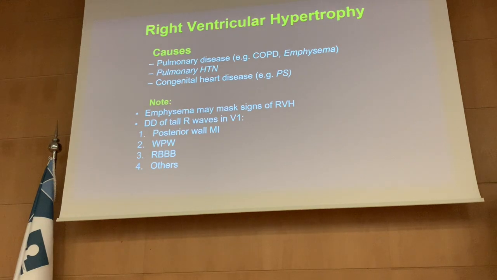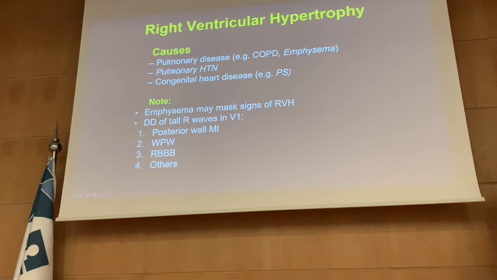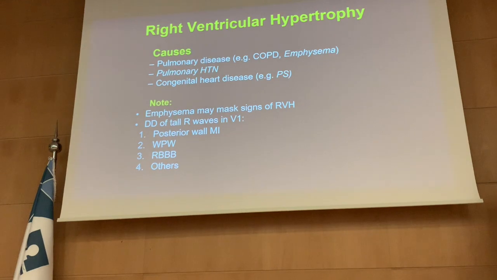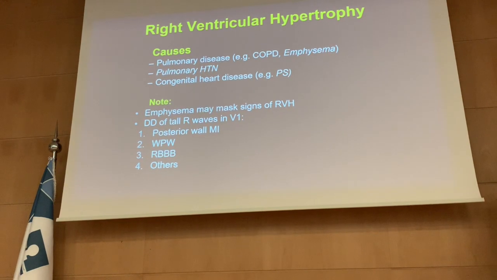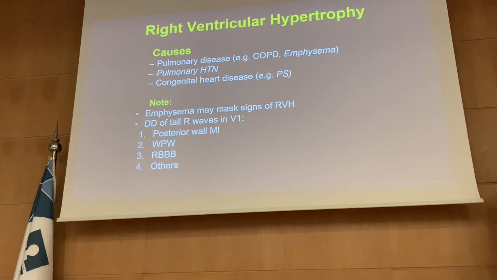What do you think about tricuspid regurgitation? Can it give you right atrial dilatation or right ventricular hypertrophy? Dilatation. Remember, all the volume diseases give you dilatation. It will not give you hypertrophy. Okay, and remember the differential diagnosis of a positive R. This is a favorite in the exam in all universities.